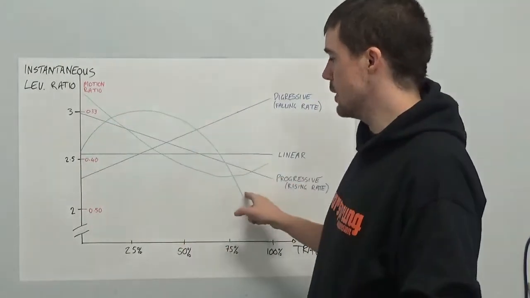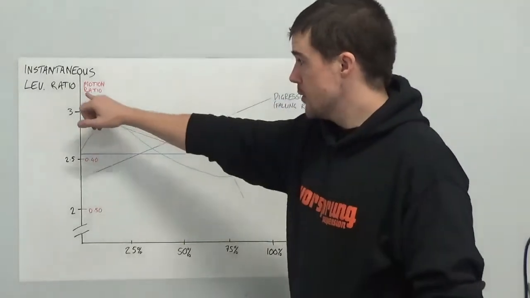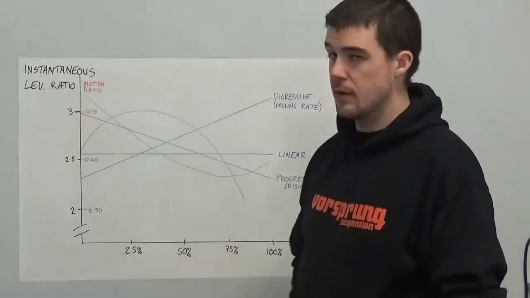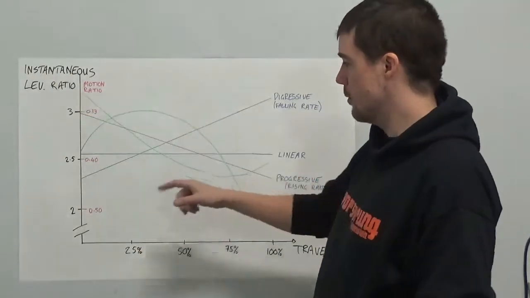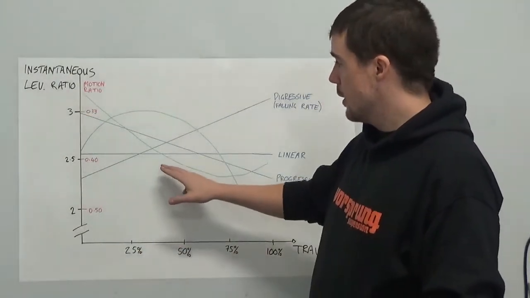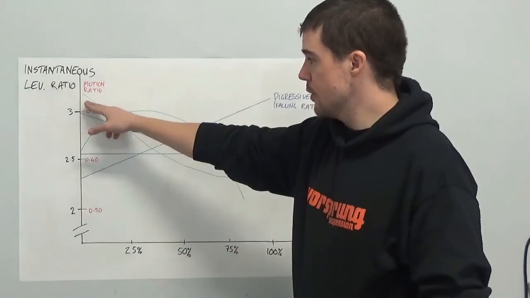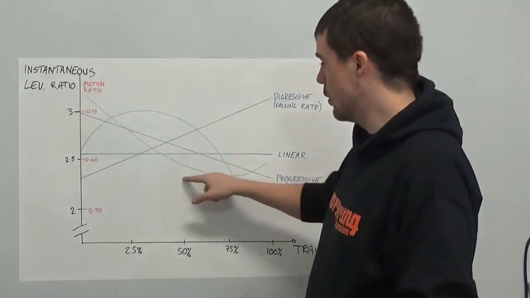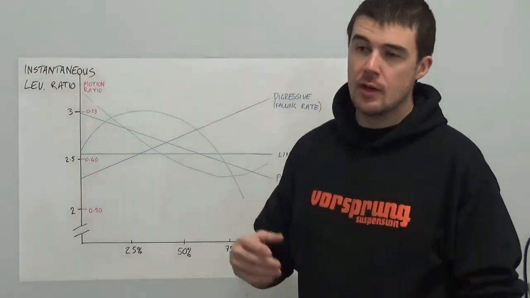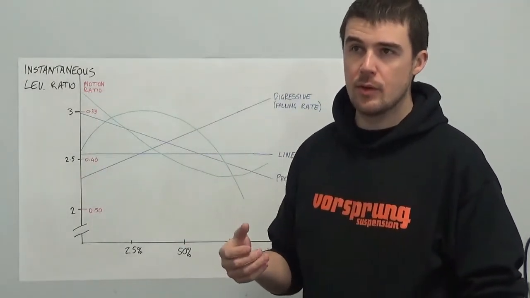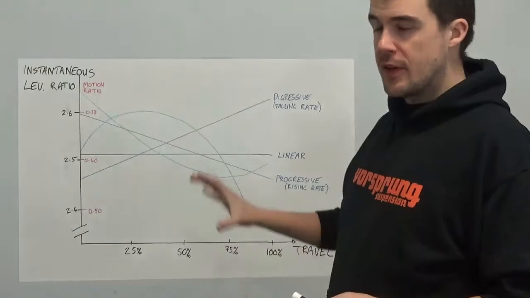particularly soft, particularly stiff. Something that runs an inverted form of that, like this other green one that I first pointed out, however, overcomes the initial stiffness of the air shock, gives more support in the middle of the travel, and then prevents ramping up too hard. So something like that will typically give you a more supportive ride. So the scale of this really matters.